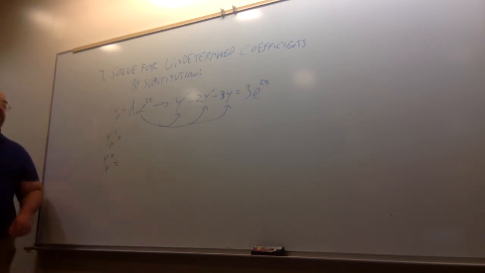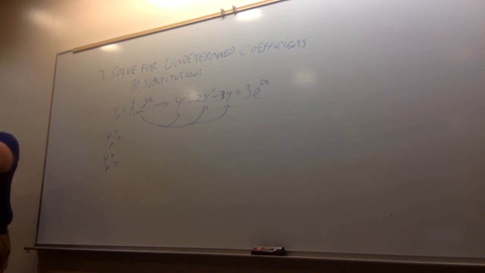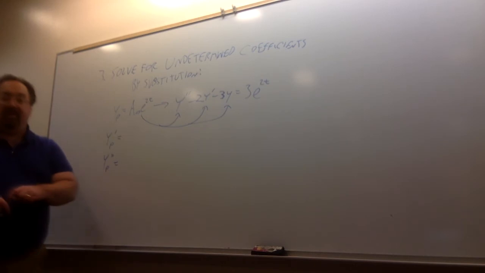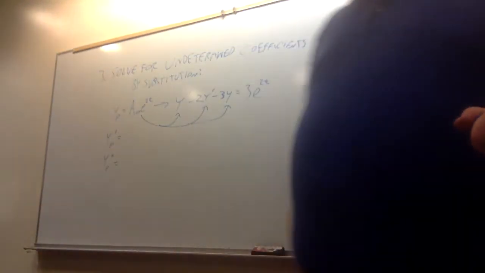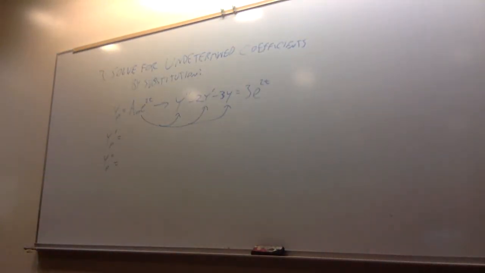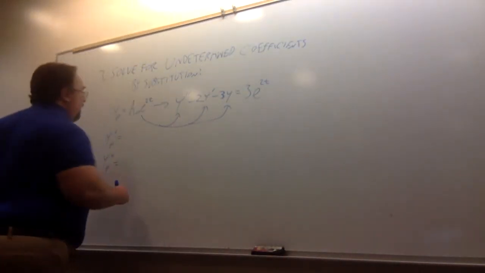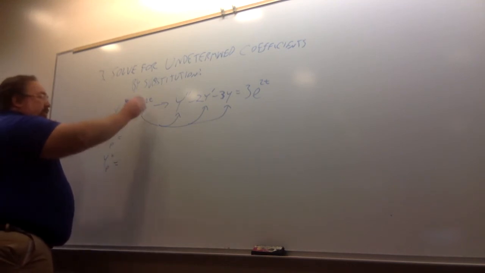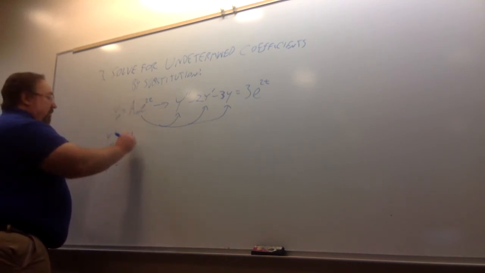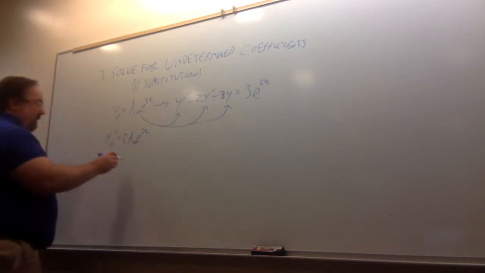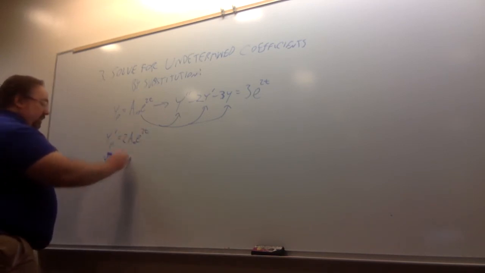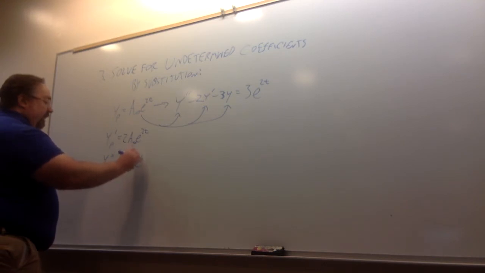What is the derivative of yp? Keep in mind that a0 is just a constant. Yeah, so you take the derivative of e to the 2t, that brings in a factor of 2. So you have 2a0 e to the 2t. All right, and then again, differentiate again, induce another factor of 2, so now you have 4.